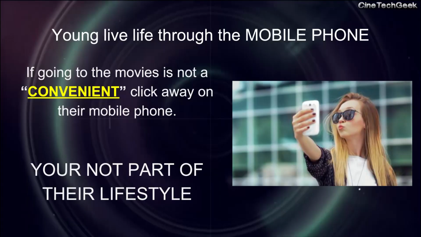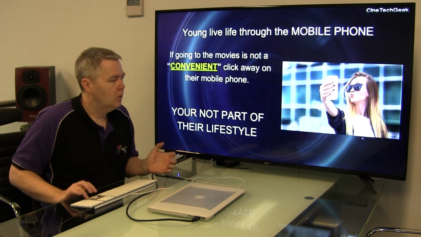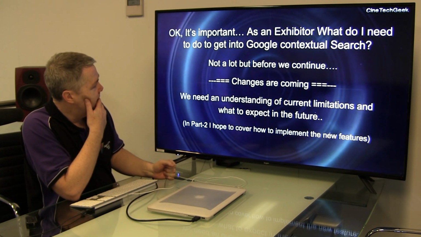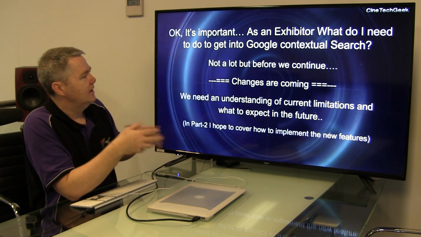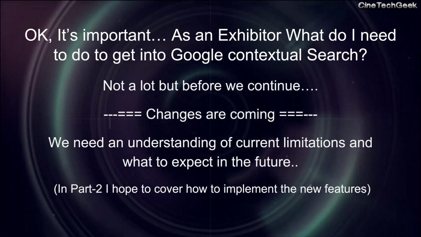So you need to be part of this lifestyle. That's why it's so important. I just want to really nail that in there, because what's coming up is important. You need to get on top of it. So it's important as an exhibitor: what do I need to do to get onto Google search?